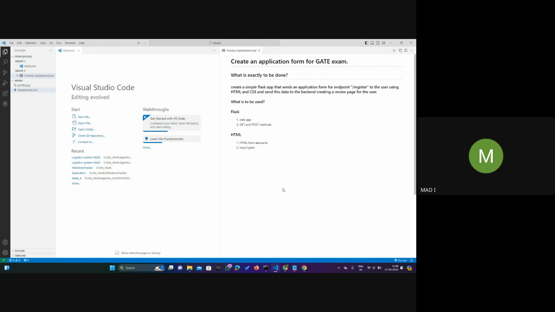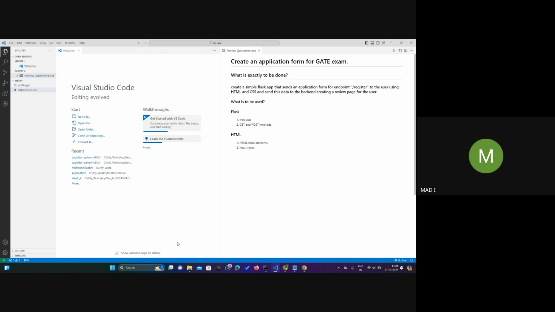Once we fill the form, we click on submit or send or register; the button text can be anything. The data we have filled in the form goes to the backend, and we use that information there to create a rendered page. The information we put in comes back to us in a better rendered format.